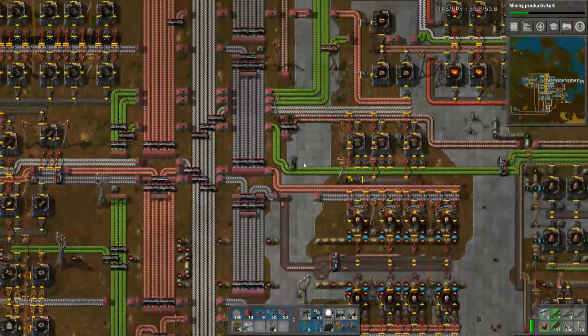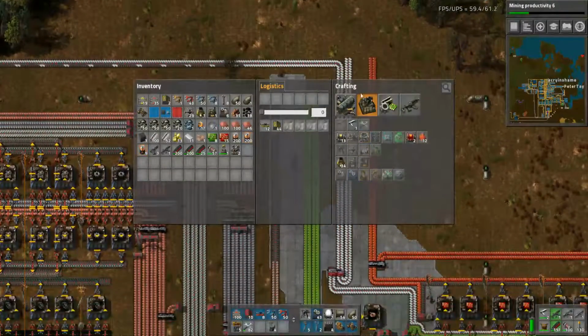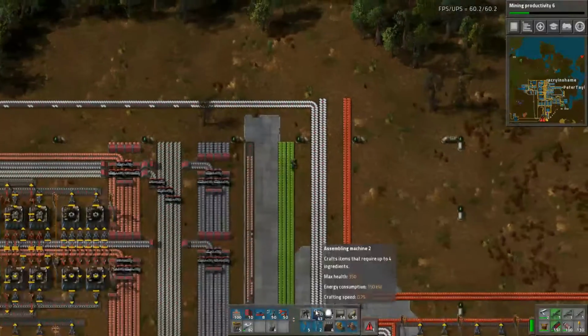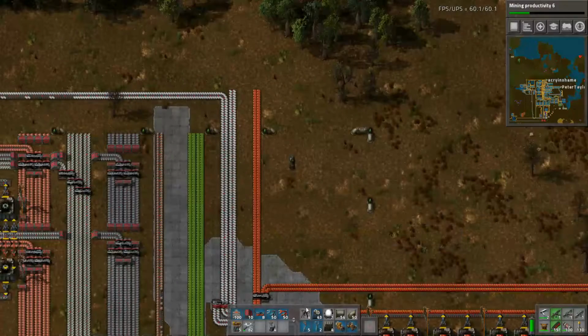Not available. Okay, I have the wrong one. Your logistics construction, so you should be Z on you, actually, available. The availables. What have we got?